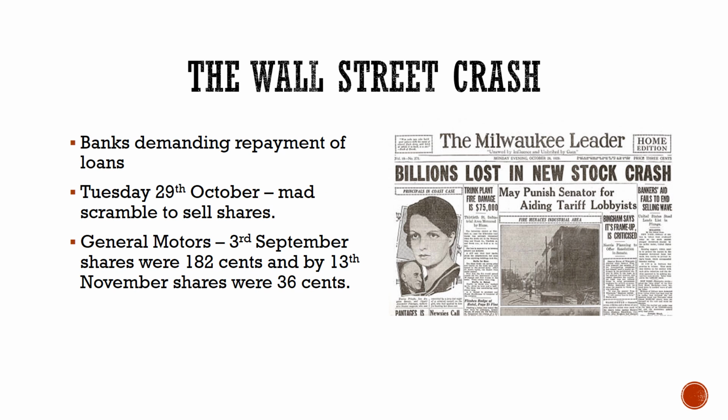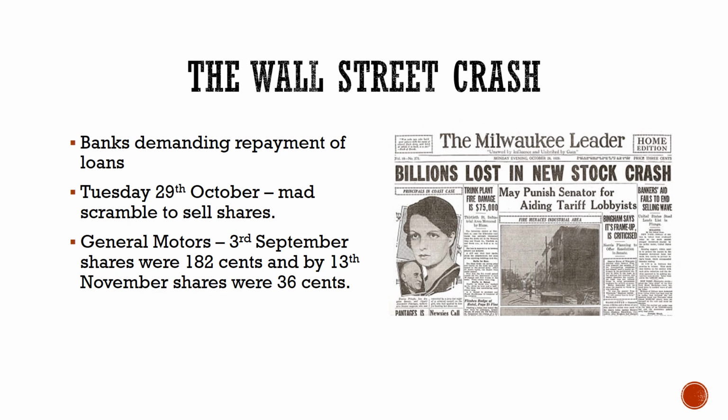The crash continued because banks were demanding the repayments of borrowed money. Remember, people had borrowed more money than they could afford to speculate on the stock market. This was fine when the share prices had been rising, but now they were dropping. Stockbrokers, people who take money off people and invest it in the stock market for them, were forced to ask more customers for even more margin to buy their way out of the crisis. However, the only way customers could do this was by selling more shares, which drove prices lower. Another example of a vicious circle.